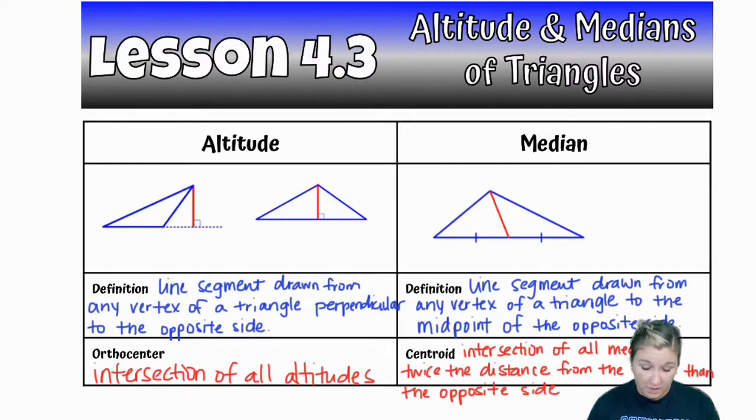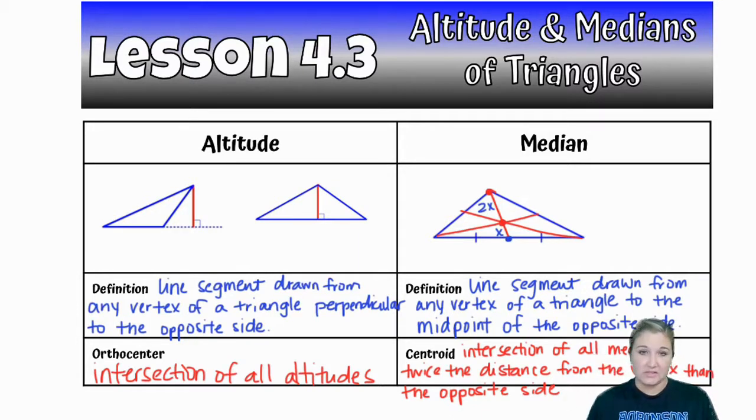So if I were to draw all of these, just to see what that looks like. Halfway in between, maybe here, and then probably about right here. And so this would be considered the centroid. So from this point to the centroid, that is going to be twice the distance from the centroid to this blue dot, out towards where it intersects that side at the midpoint. So if this was X, this would be 2X. It's going to be twice whatever that is.